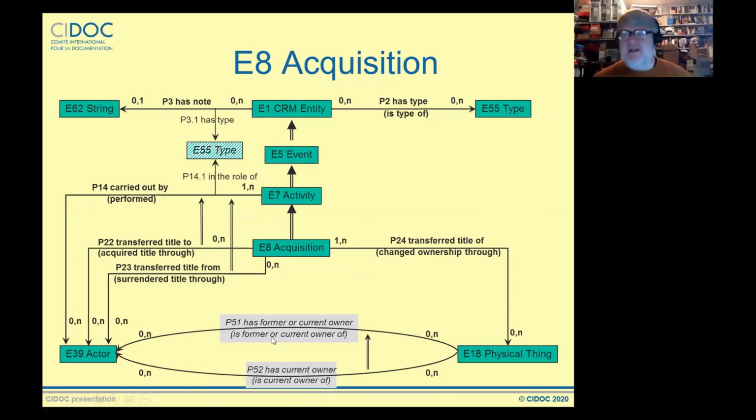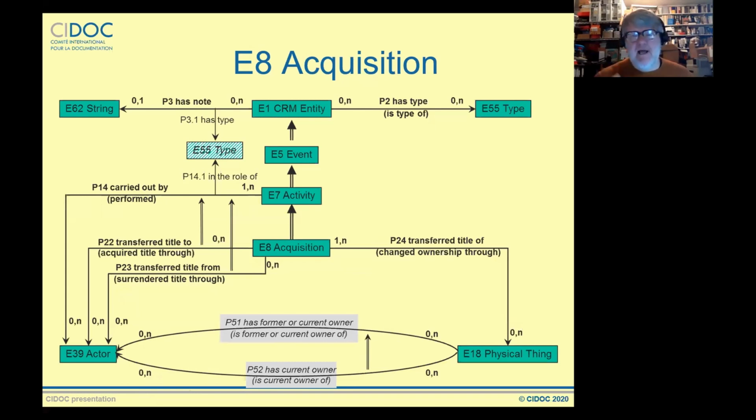I have a much weaker statement, which is P51 has former or current owner, saying that at some point in the past, this person owned it, but I don't know whether it's still true. So it's not about the statement that this E39 actor owned this E18 physical thing. It's about how well my documentation system represents the truth in the world now.